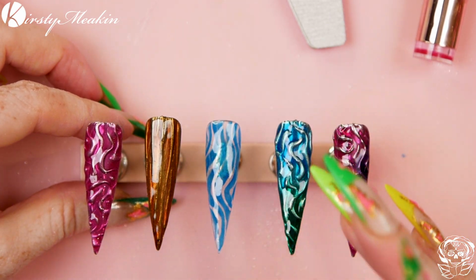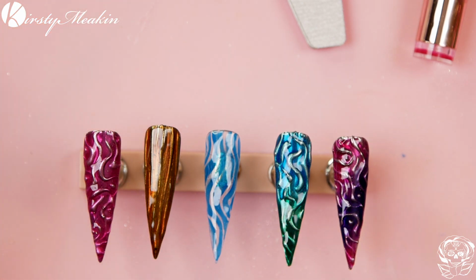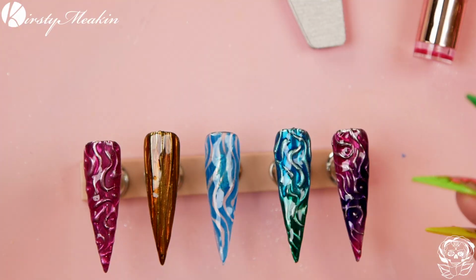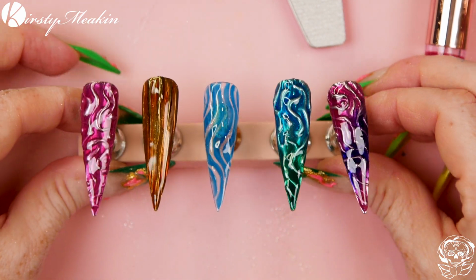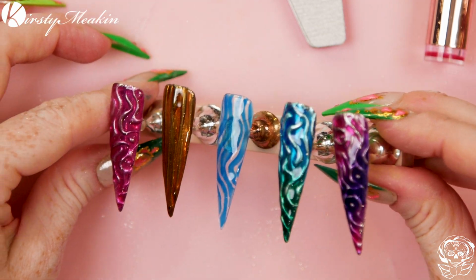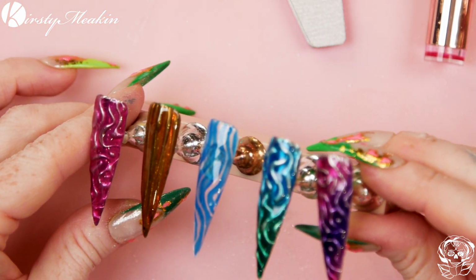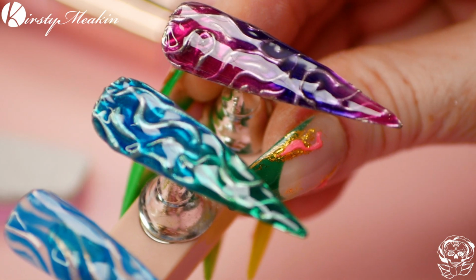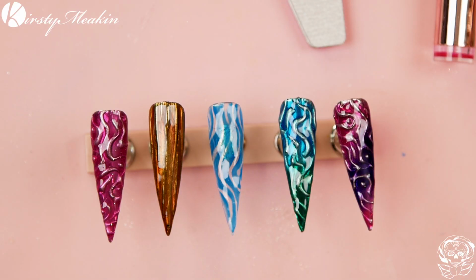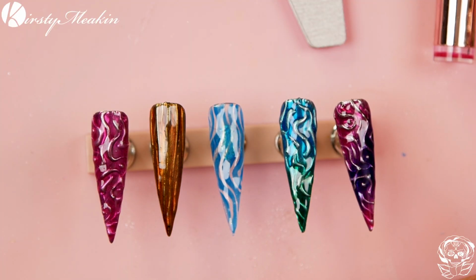They look like you would touch them and you'd be able to feel every single, you know what I mean, like swirl. Yeah. But they're not. They're a lot smoother than they appear. I love this technique. It's so cool. I want to see you guys use this technique. So jelly, 3D nails. I hope you've enjoyed watching this. I've enjoyed creating them. I think I might need them on my nails actually. I like them that much.